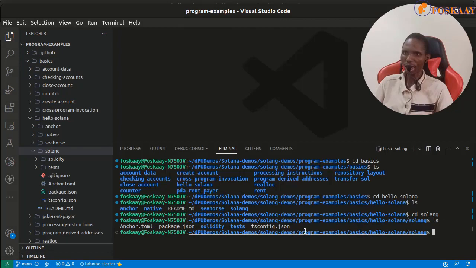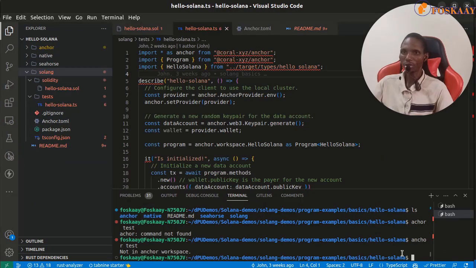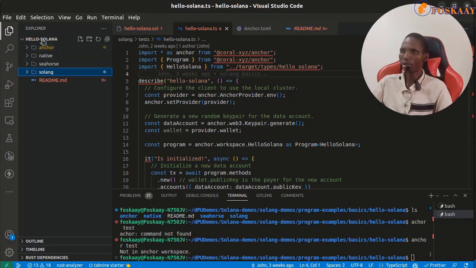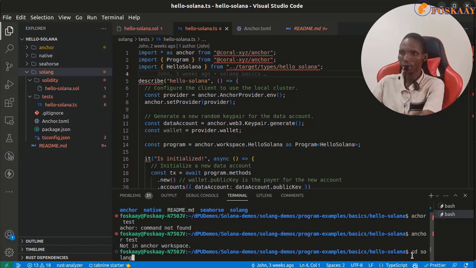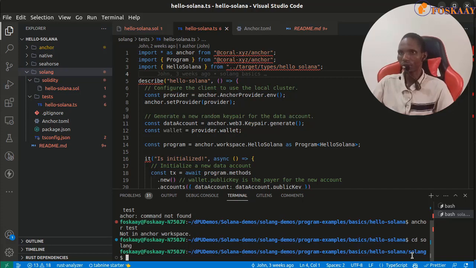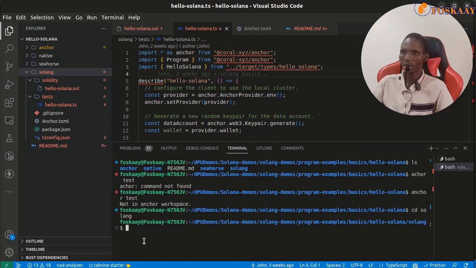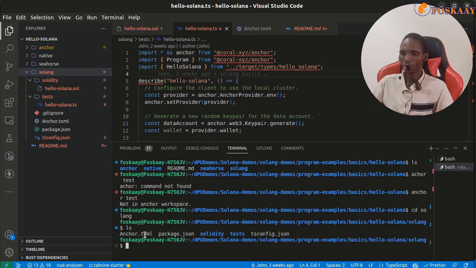We know inside there we have come inside the Solang, but in this second one I forgot to cd inside Solang. We have four major something here. So that's why it's saying it's missing. Sorry for that. So cd into Solang. Now that we have Solang, let me increase this. So here now we have Solang, ls. Good. So we now have the anchor package, solidity test, and things like that.